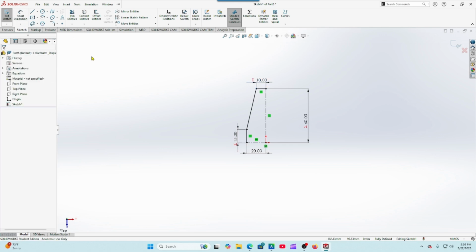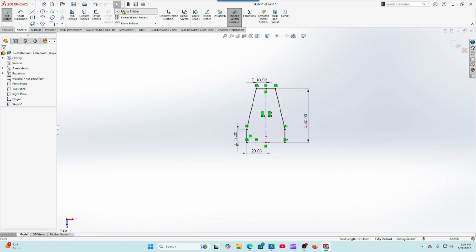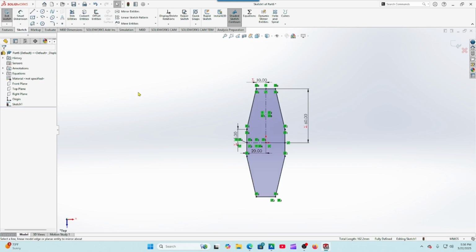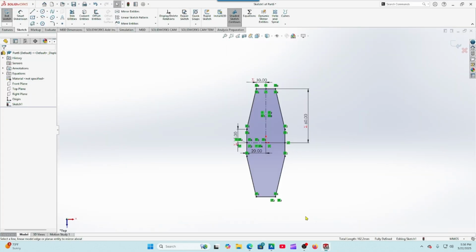So let's go ahead and do a series of mirrors. So we'll go ahead and mirror that, and that. We're going to mirror about that here, and then we'll do one more mirror, and here, and we'll mirror about this axis. All right, so we have a fully defined sketch still, and we're going to extrude this to 40 plus C plus 40. So we'll just do that right there.